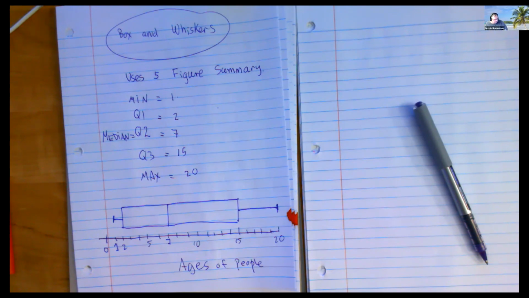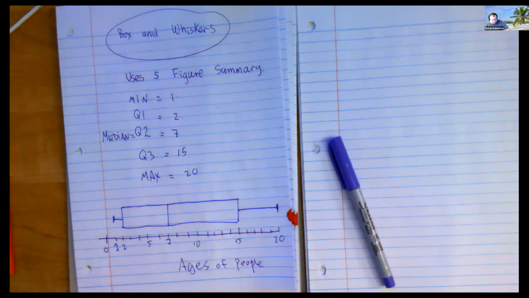Michaela, I noticed you nodding your head. You want to share? Where have you seen that kind of data before, that kind of picture? If you go on Canvas and look at the grades, you can see a Box and Whiskers plot of all the grades for that particular assignment, if the professor allows it.